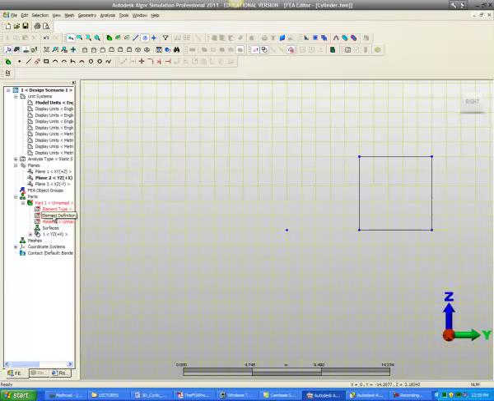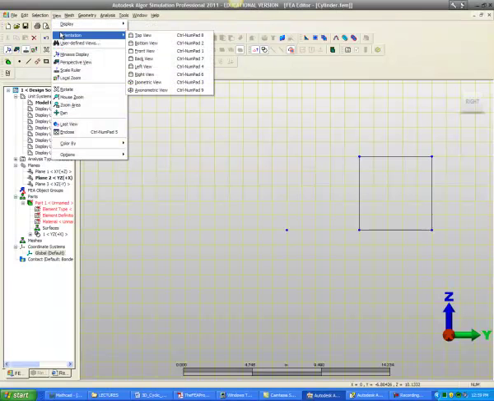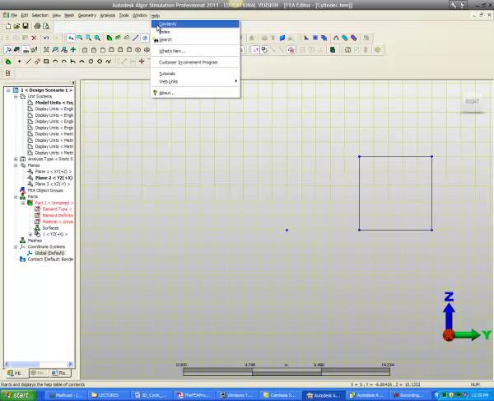Right. Now, next thing I want to do is look at the coordinate systems. I'd like to change the coordinate system. So let's see about doing that. In fact, best thing to do on that, go ahead and go to Help Files.